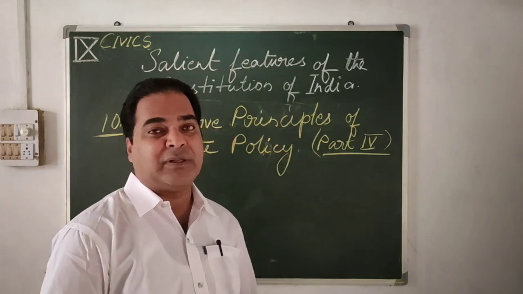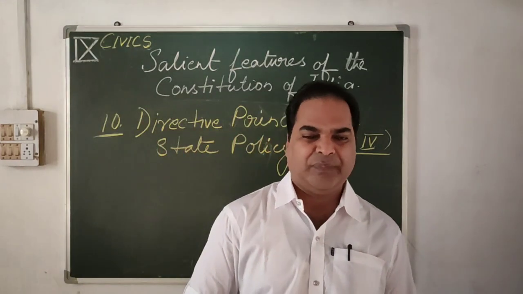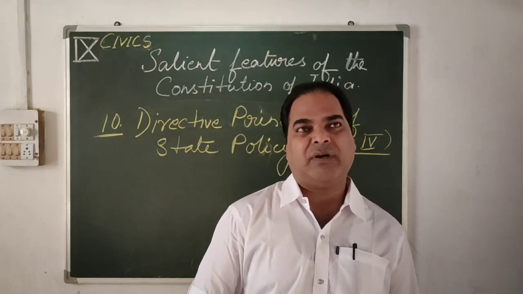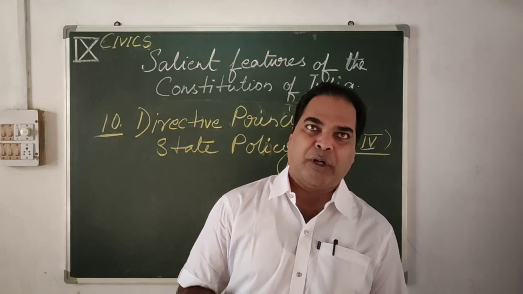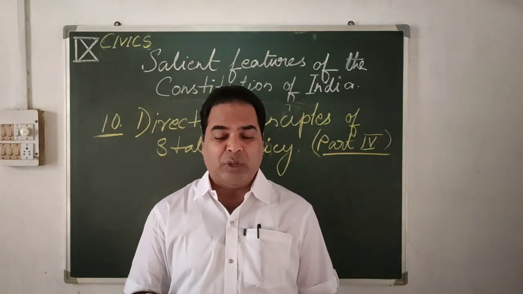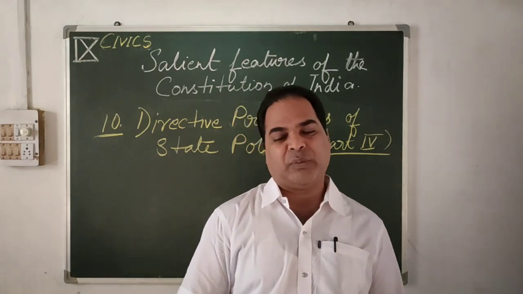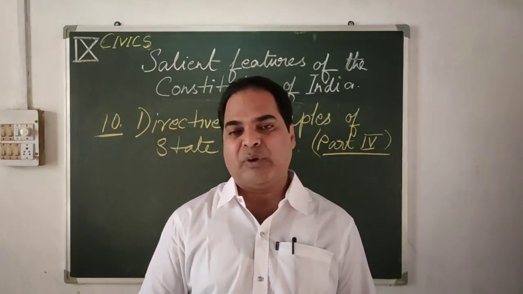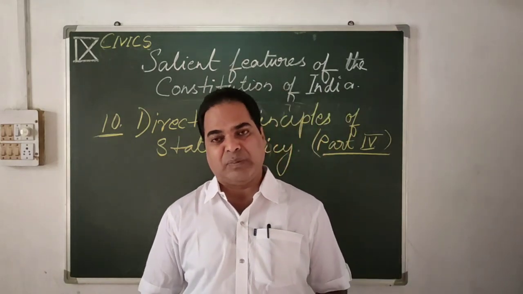So what is the meaning of directive principles? Directive principles are guidelines. These are the directives given to the state government or the central government to follow in policy. That means to include the directives in the policy formation. Whenever they make a policy, they have to include those directives mentioned in the directive principles of state policy.